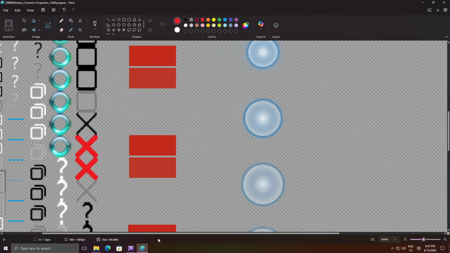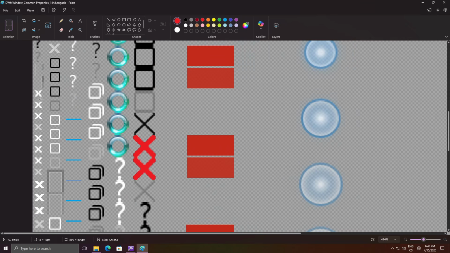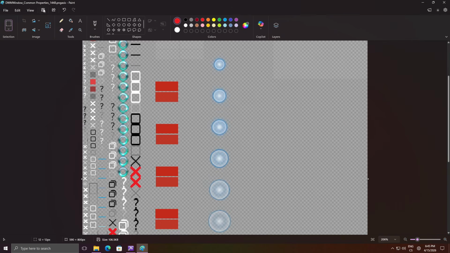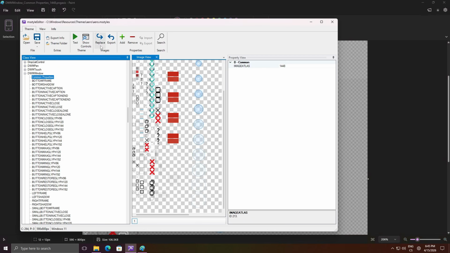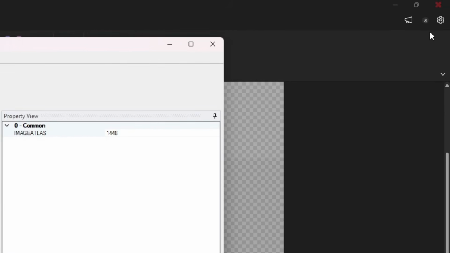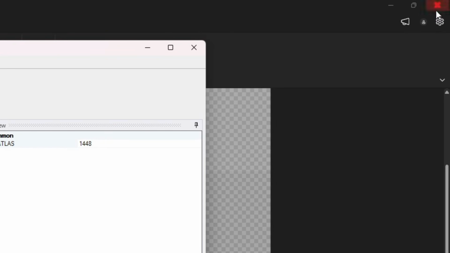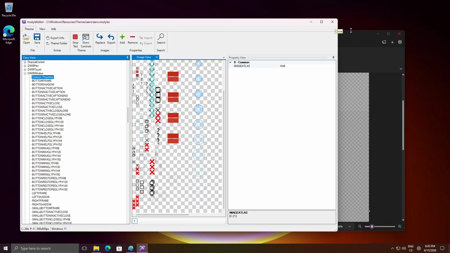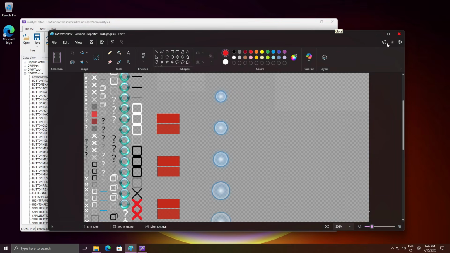There are also some different types of X's, like for the mini window. You should save it. And now if we replace it, okay, all the X's are covered up, so let's test it out. And there we go. We have one custom X here, and one X here. Oh, that makes sense. Because this X is black, it uses a different pattern of images. But okay, in our dark theme, we have successfully replaced our own X button.